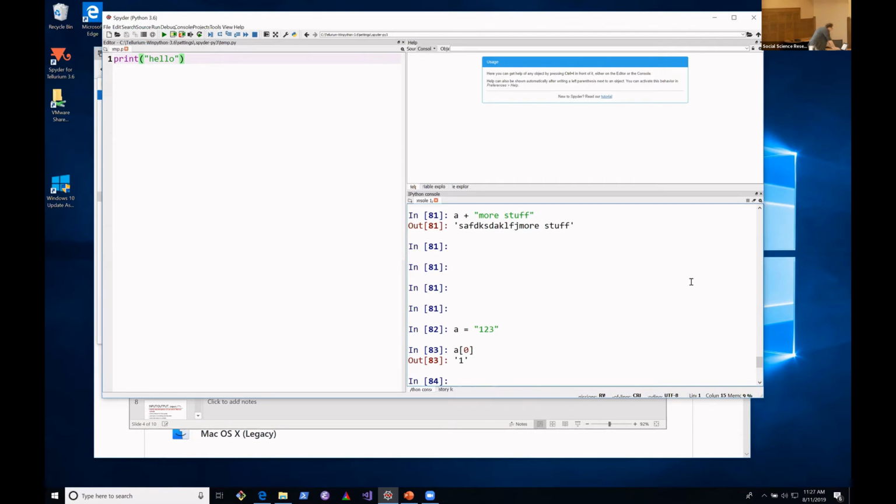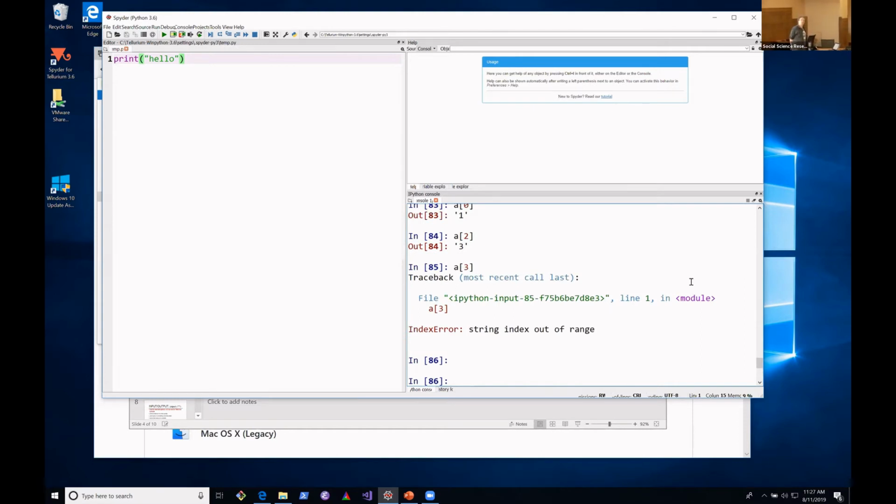So A[2] would give me the last one. What if I do A index 3? What do you think will happen? Let's find out. Ah, we got an out of range error.